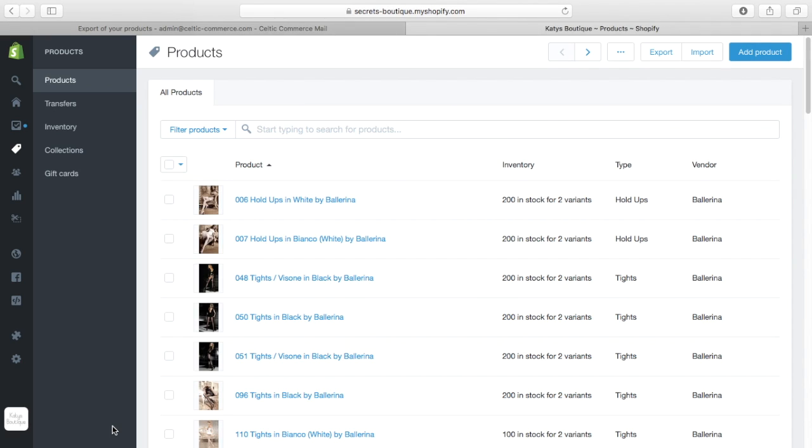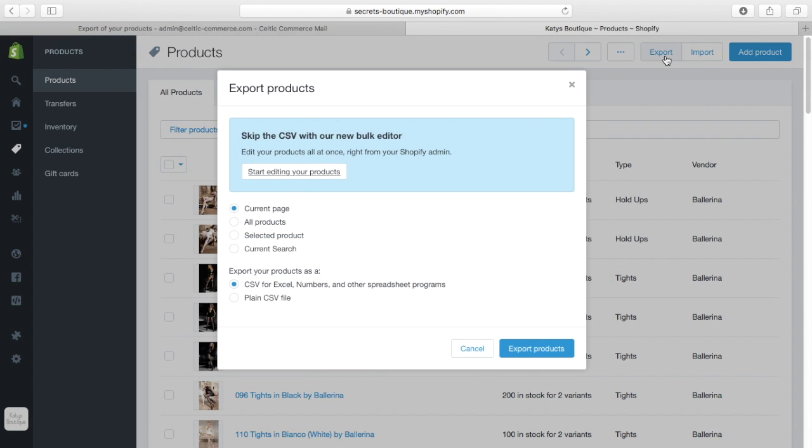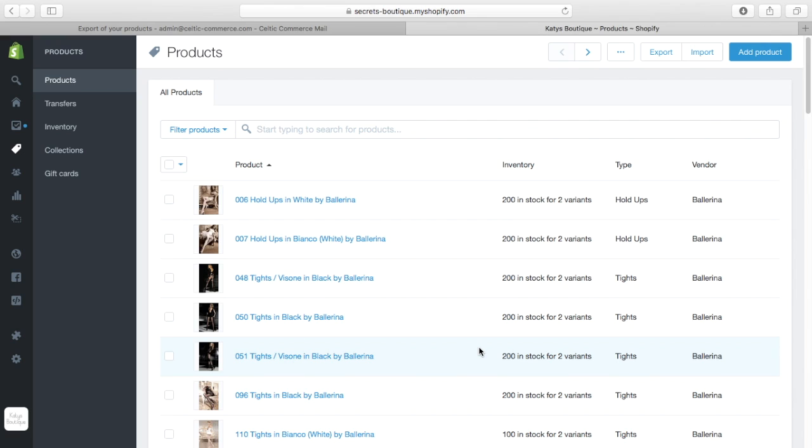So this run through is something I've been asked for by a number of people, which is how to import and export products in bulk, and how do you do that? How does it work? Well, if you have an existing store, you can mosey on over to your products and hit the export button, and then I would select all products or your collection or whatever it is you want to work on. Leave this checked, hit export. What that'll do is it will ping it across into your email, so it'll send you a link. You can click on the link and you can download the spreadsheet to do that.